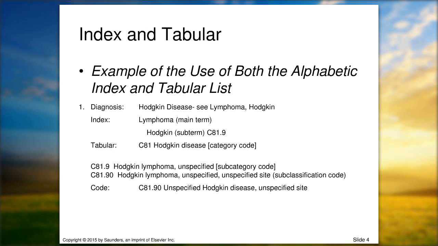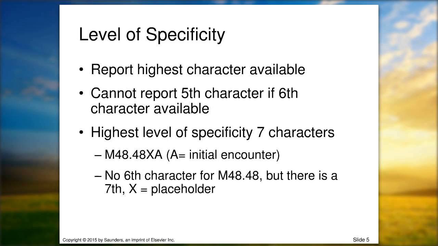So far, so good? As you are looking up your codes in your alphabetic index and going over to the tabular to confirm the code, please make sure you always come back to or start at the category code and work your way through. You should be reading the before, the middle, and the end. And as we continue on throughout the course, we'll talk more about it.